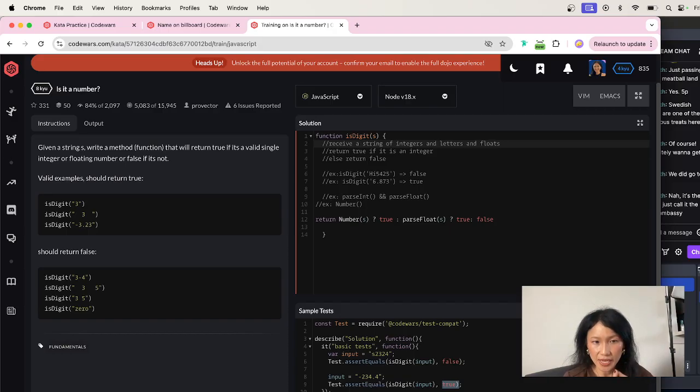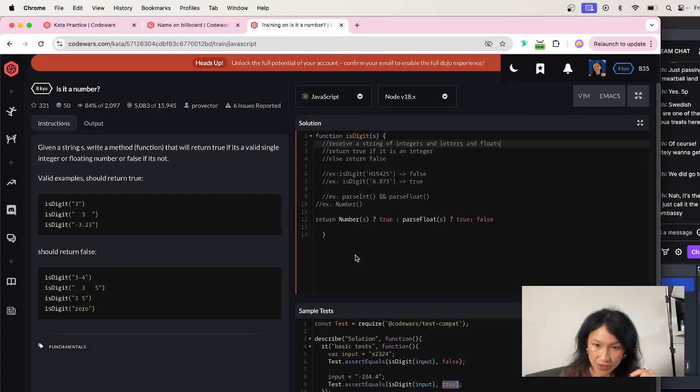Write a method that will return true if it is a valid single integer or a floating number. To know if something is a valid single integer, you could use the number function or the parseInt function. For floating numbers, you can use parseFloat to convert that string into a number.